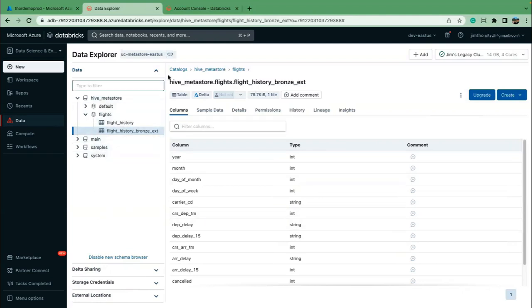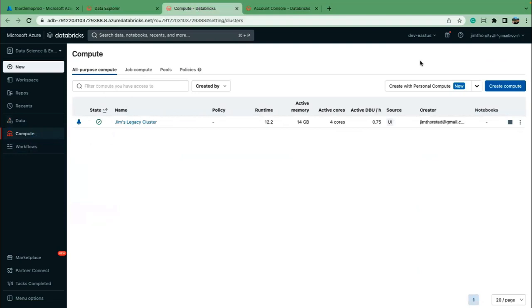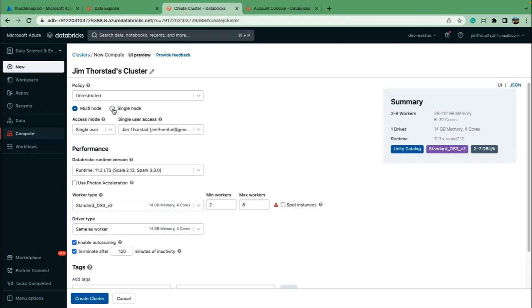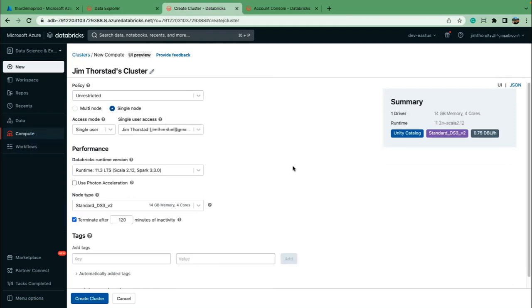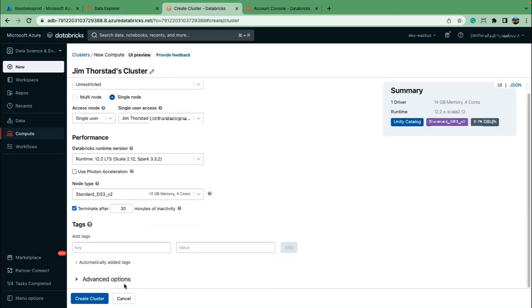I want to do some more things here, but first I want to make a Unity Catalog cluster, and let's go get that started so we don't have to wait around for it. Go pop that into a new tab, and we're going to click create. And hopefully I have enough quota left in my Azure account to make one more cluster. So I'm going to make a super small one, single node, 4 core. I should have enough for that. I don't need it running very long. And might as well make it the newest stable release, long-term support release.